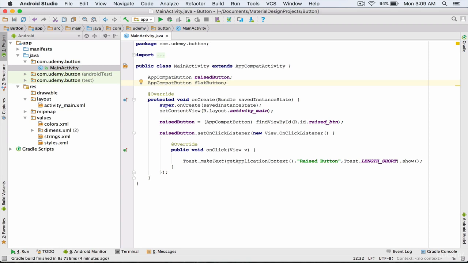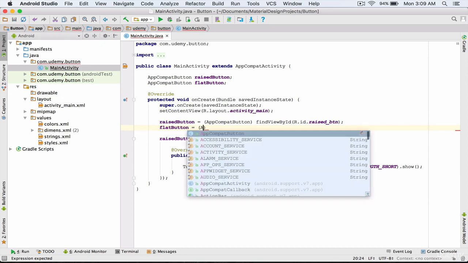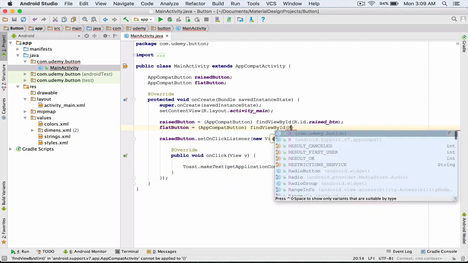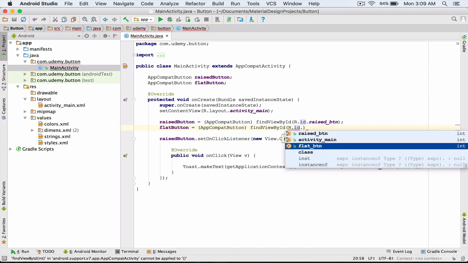Inside the onCreate method, I get the reference for my object. In this section, I type flatButton equals, I use casting syntax for AppCompatButton, then I type findViewById(R.id.flat_btn) and semicolon.